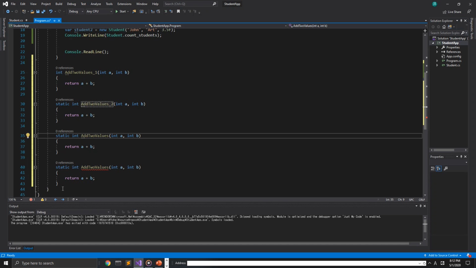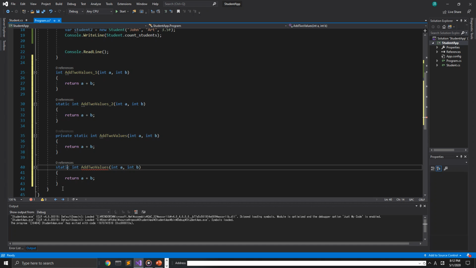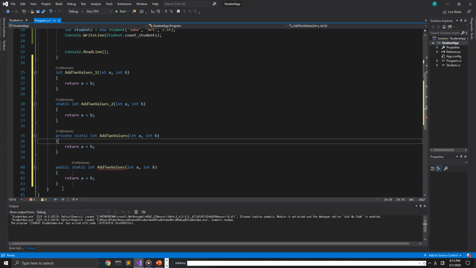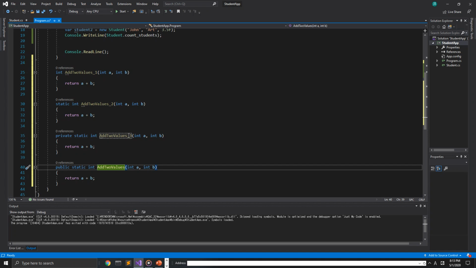The third one, I want to use the private modifier here. Private. And the last one is public. Public with the combination of static, and private with the combination of static. And this is add values 3. And the last public method is add two values 4.